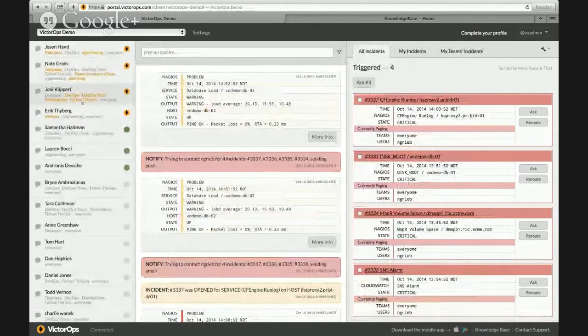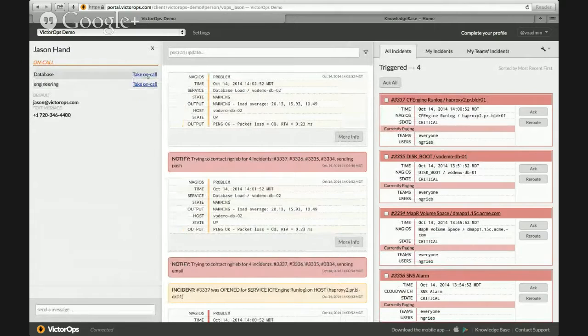Also, what's really nice is, as you probably know, most of us have lives outside of work. We have kids and baseball games and skiing and sports and all sorts of things that we like to do. So oftentimes we might be on call during a time that it's probably not the most convenient to be on call, or that you really aren't able to assist in fighting a fire. So you can actually go in and reach out to somebody and take on call for them by just clicking here. What's nice about this is that this isn't under the table. This is fully visible and transparent, and it will show up in the center timeline here that you took an individual.